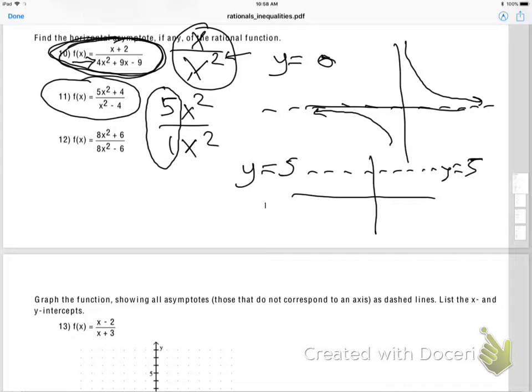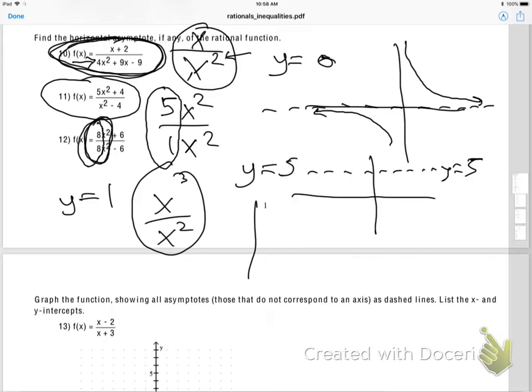And that would be 1, wouldn't it, that is just 8 divided by 8, so y equals 1 would be the horizontal asymptote, again, when the leading terms have the same order, x squared over x squared. Now, when it is bigger on top, we're not going to deal with that, because that turns out to be a slant asymptote, which we're not going to deal with in this particular chapter.